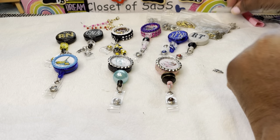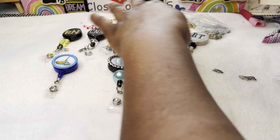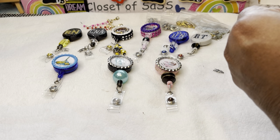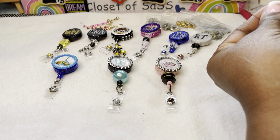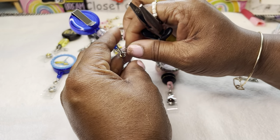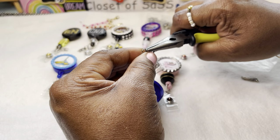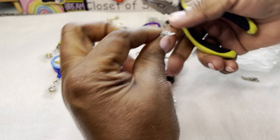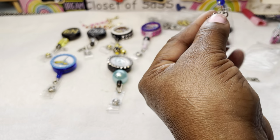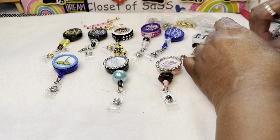let's add some charms right quick. Okay, y'all already see I have a little love right here on the RN. And on this one, I'm going to go ahead and put it on this here CNA. So, y'all already know how I do with these here. So, I'm going to go ahead and just add these. There's one of them on there. This one. Okay. I'm going to add another one.